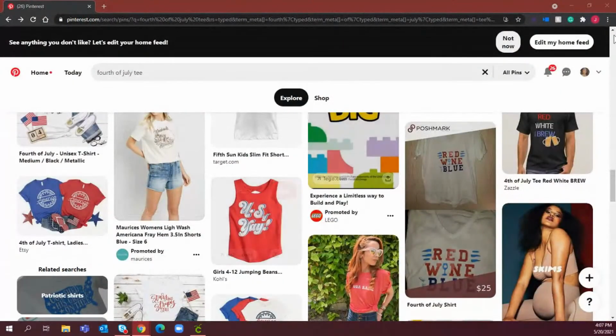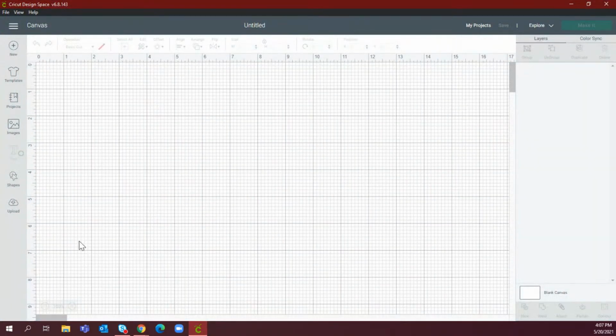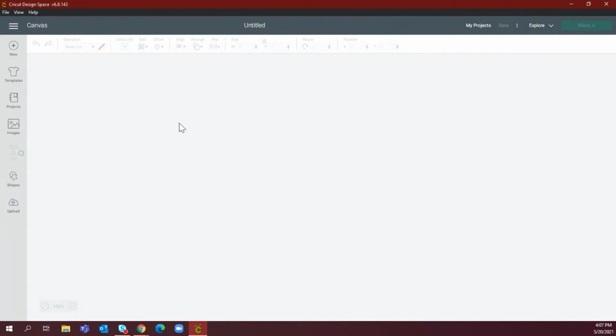So I'm going to go ahead and pull up Cricut Design Space. And here we are. I'm going to upload the design that I want to use. It's taking a little while to load, but the design I want to use today is an old one that I created that has a drop shadow. And the two products I'm going to use are, like I showed you, the glitter patterns, and also adhesive and foil. That's taking a little bit to load there.